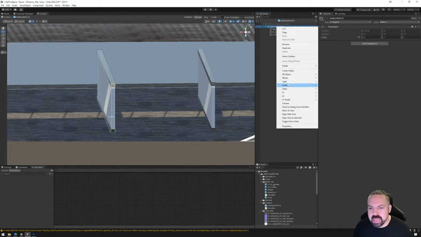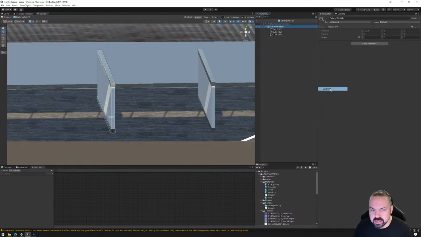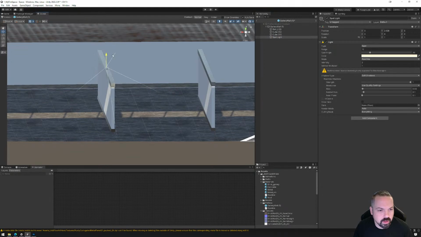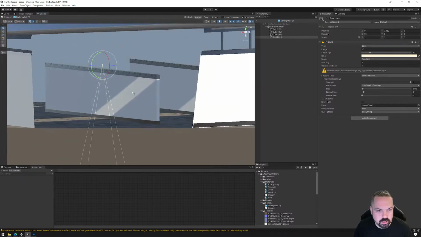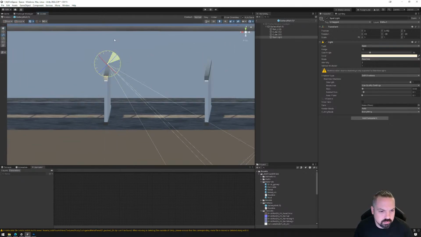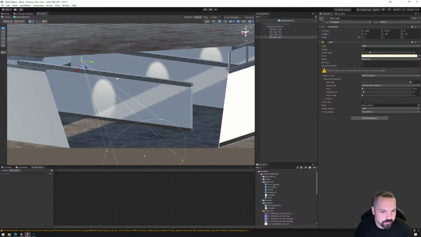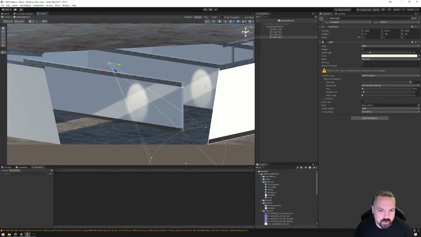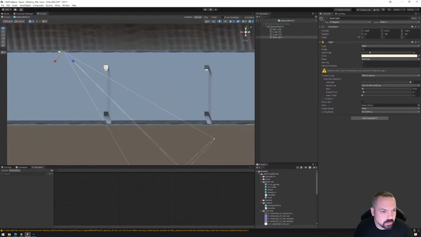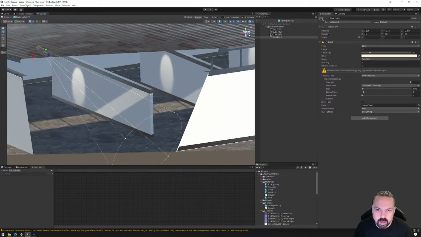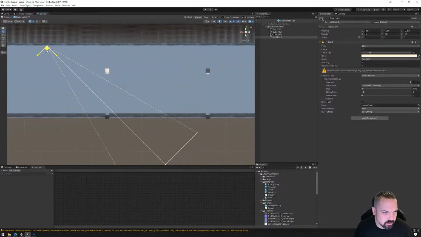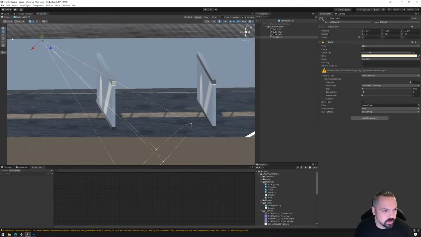But if I add a light, so let's say spotlight, let's rotate this down and put it maybe kind of there. Notice how it happens on all of them, which is pretty cool. And that's because I'm editing in context. So there's definitely different approaches to how you do it. You can do it in isolation.